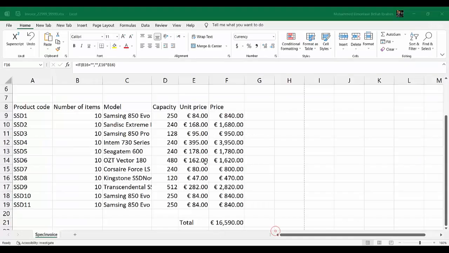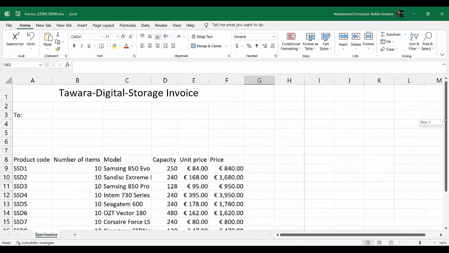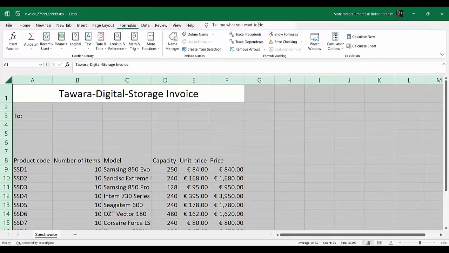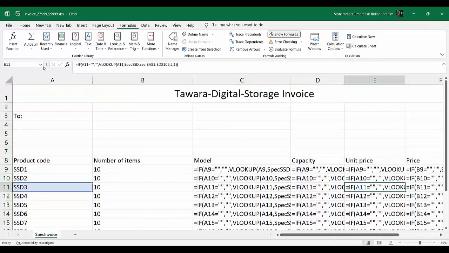So we'll go back to the... So here I need to show the formula. To show formula, simply you can highlight all of the things in here by just clicking on this corner, and go to View or Formula, and from Formula you can see Show Formula. From here click on Show Formula. So now you can see all of your formula.